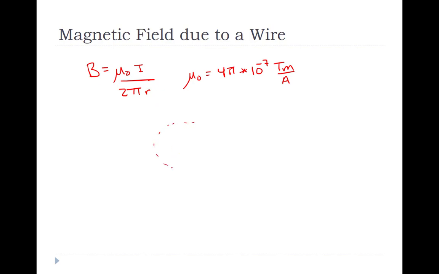So if I have a wire, say with current coming out of the page at me, then we know the magnetic field due to it forms a circle around it, and per right-hand rule A, the field will point counterclockwise. r is the distance from the wire to where you're measuring the magnetic field. So it really is in many ways a radius in this case.